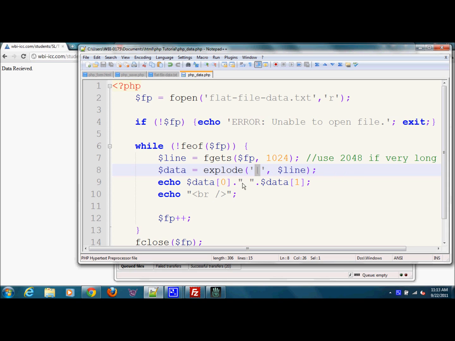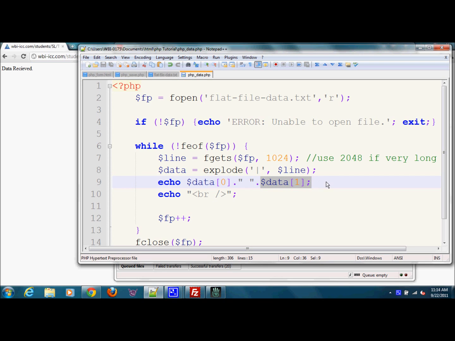But what I did here is I went through my data, and I'll get every line, and I will break the line up based on this delimiting character, and basically I will print out the data. So I'll print out the first name and add it with a space because I don't want it just crammed all in one name.